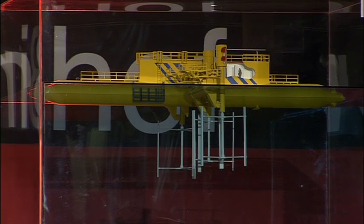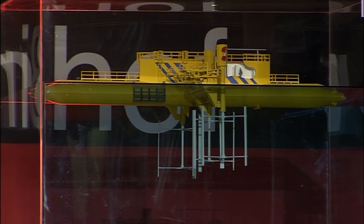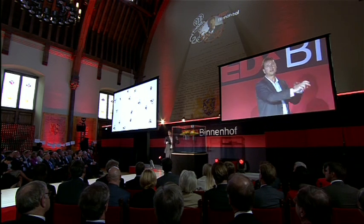And they can provide more energy than we need. The potentials are proven. We only need to develop the technology. I would like to tell you a little story about a colony of flies. When one of the flies found food, he made signals with his wings. The others would see those and go towards the food.